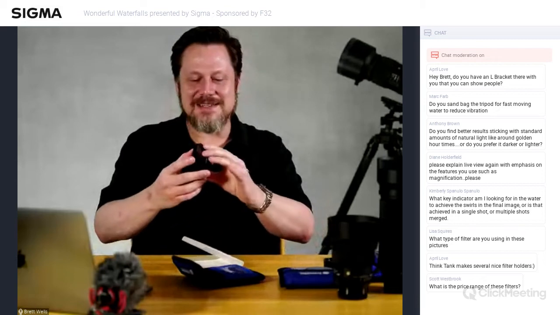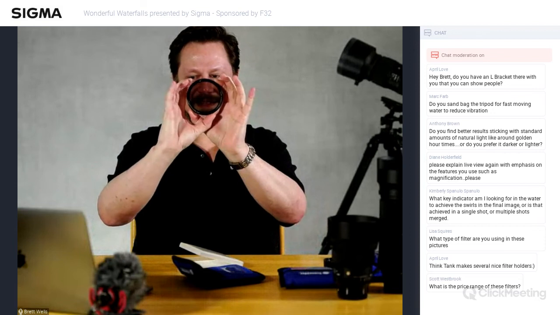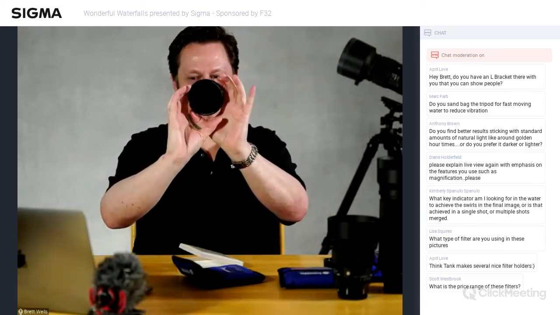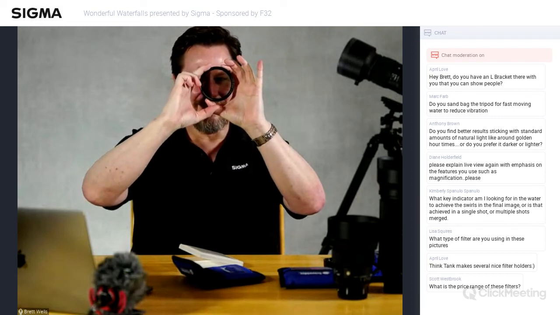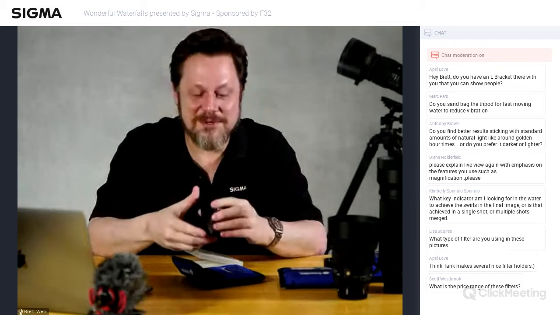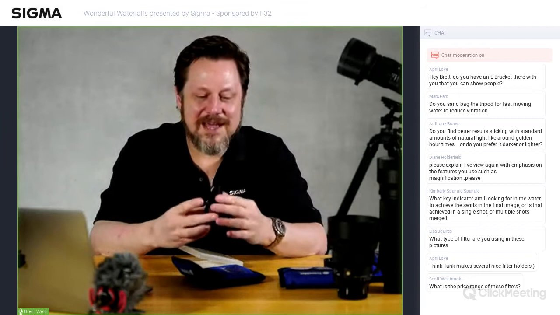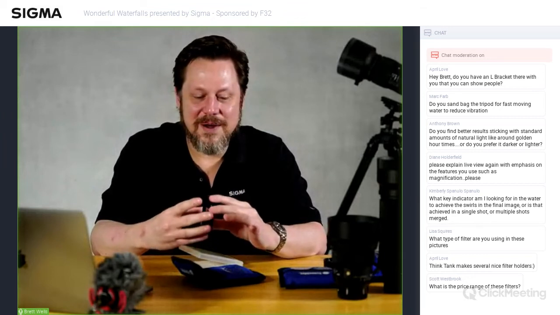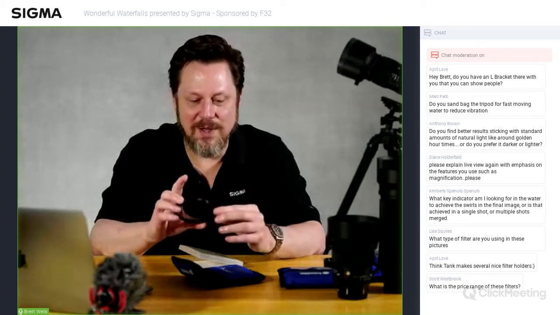And this is the circular polarizer. You can see it, because I can see me on camera. So you can see it get darker, and you can see it get lighter. So this will absorb anywhere from 1 to 5 stops, basically. And there are markings on the side to kind of give you an idea where those stops are taking place, and to be able to set it the same way again.